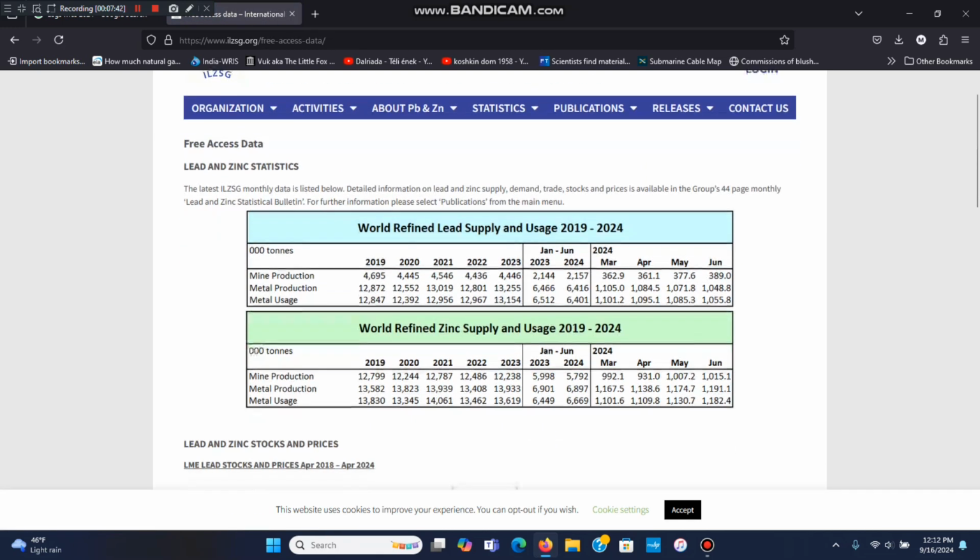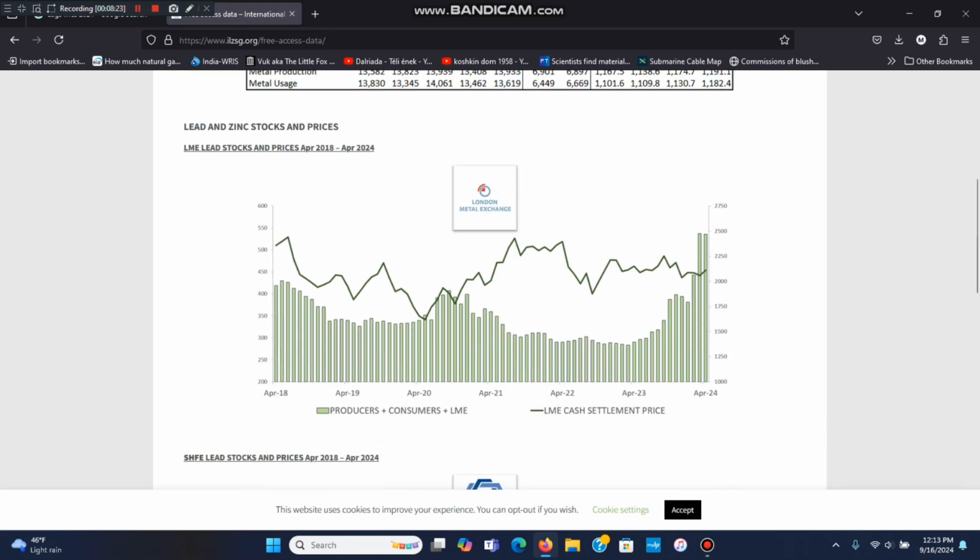And if you click on that, it will bring you to this, and it will show you a table similar to the copper website. It will show you up to whatever month they have loaded, so January through June of this year thus far. And then below that, in the second row, it will have total production, which includes that from mines and that from recycling. And at the bottom, obviously, total usage so that you can compare those two. And it has both lead and zinc. And then if you go down, the line here is the price, and the bars are the total excess amount of that metal in storage inventories.